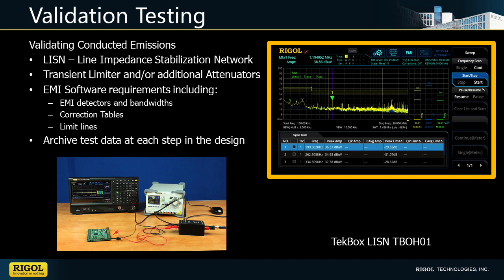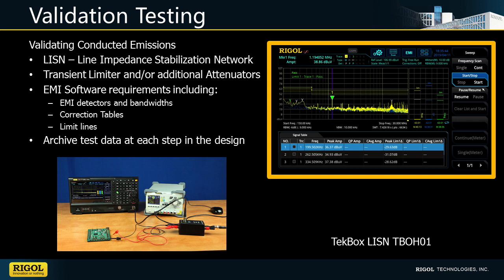For this test, this is a DC board, so we're going to use a DC LISN that operates really between whatever the switching power supply is and the board itself. Just look at emissions that are being conducted back into the DC line. These kind of emissions can often end up being radiated emissions problems, as the cabling, the DC cabling, can act as an antenna in a final compliance test.